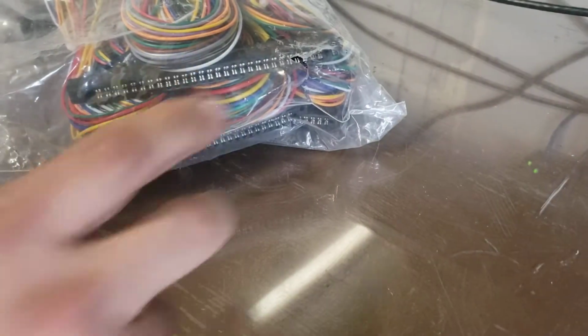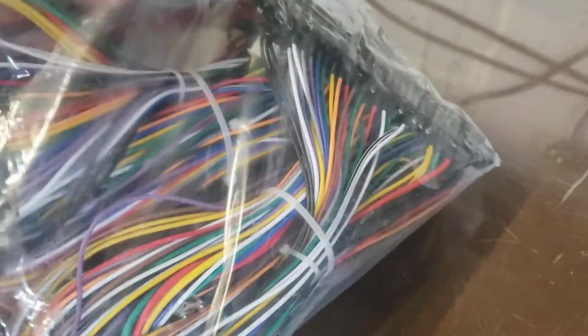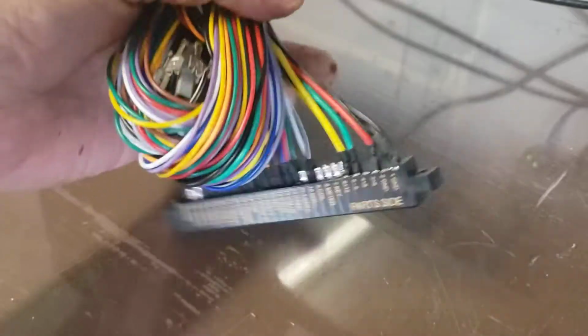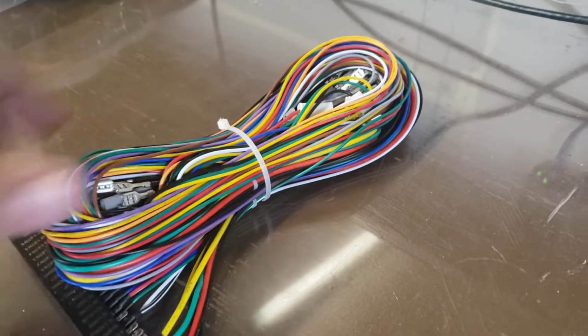Hey there, guys. Today I wanted to show you, Michael, a bag of harnesses that we get here. I wanted to show you how the life of a harness starts out, and what we do to solve any issues when we have a wire problem.